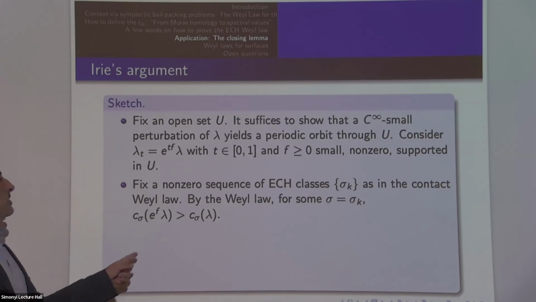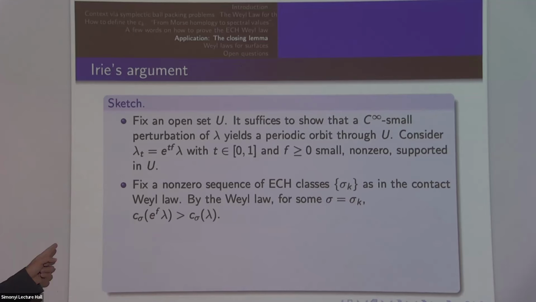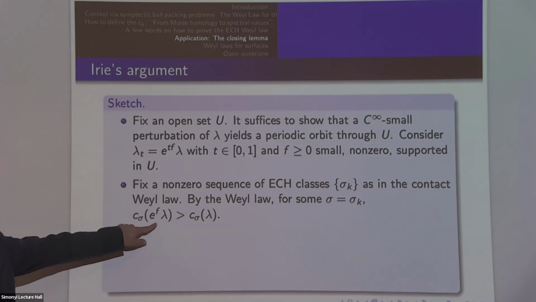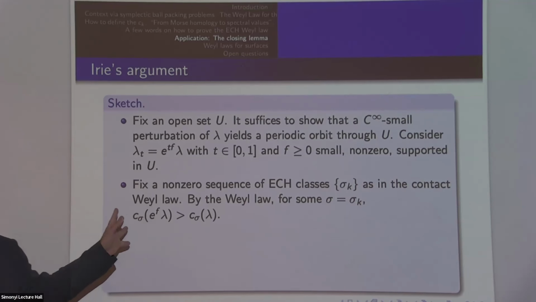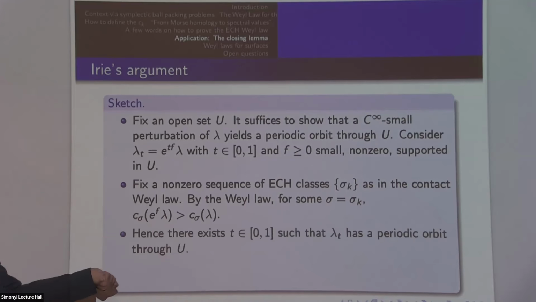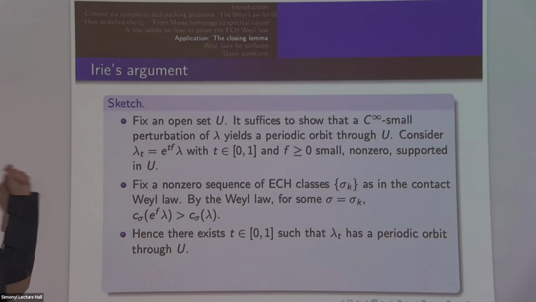The Weyl law says that one of the ECH spectral invariants had to change because the volume certainly changed. And the flow is exactly the same outside of the open set because I scaled it inside the set. So if there were no orbits that arose going through the open set during that perturbation, the spectral invariant would be exactly the same. So that's more or less the proof. Okay. So the upshot is these Weyl laws give fantastic results about closing lemmas because they allow you to detect something local like a periodic orbit passing through U by something global like the volume.